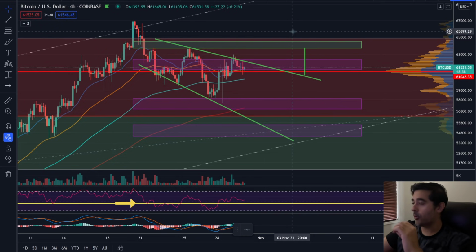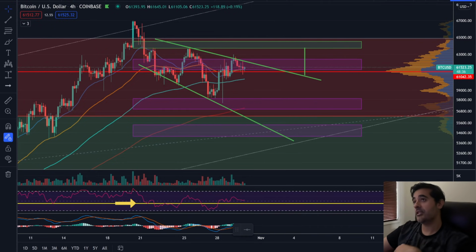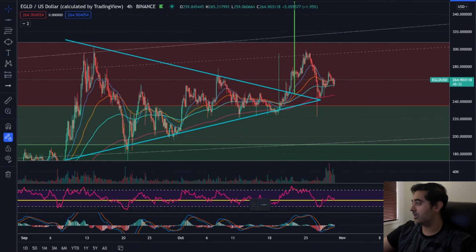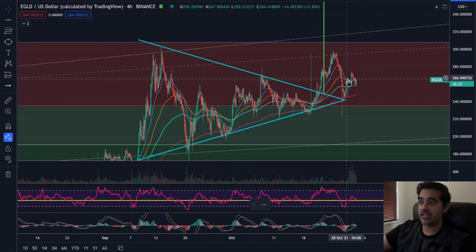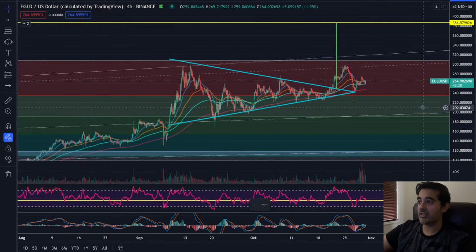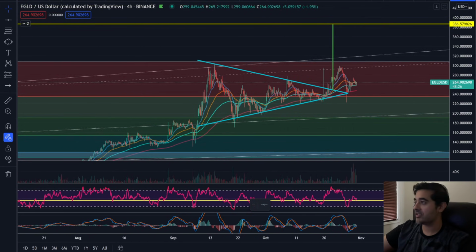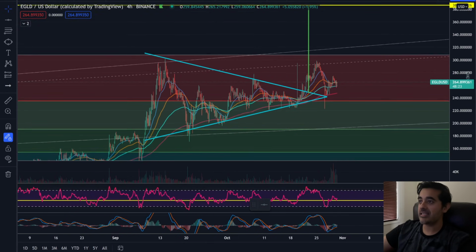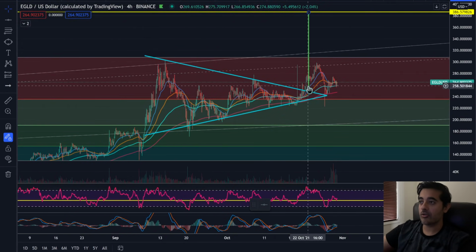All right, let's move forward. We're going to go straight over to EGLD. I have some interesting stuff to show you there as well. So we're going to go to EGLD here, and the first thing you see on EGLD is the original chart we've been following, right? This is the prediction that we've been following for quite some time on my Twitter, and basically this was a symmetrical triangle with a breakout target sitting at 386.